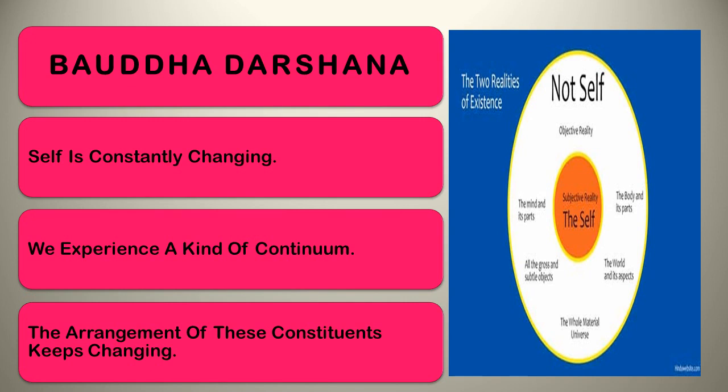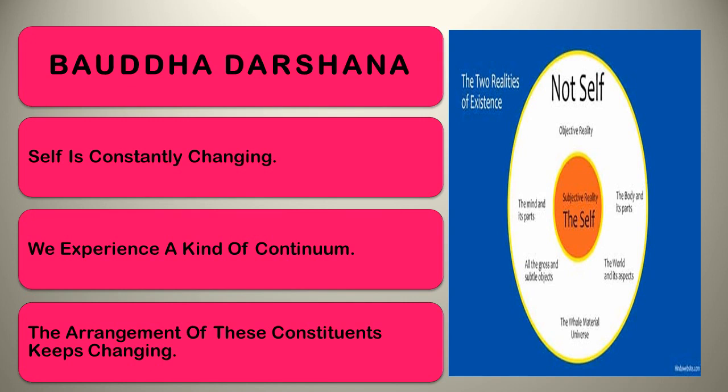However, continuum is not eternal or permanent. If you take a pot of oil and pour it slowly, we see a continuous stream of oil, but in reality it consists of several drops. Due to the succession of these drops, we do not see that they are distinct. Every moment a new drop is poured out of the glass, but we look at them as a single constant flow. Same is the case with our existence.